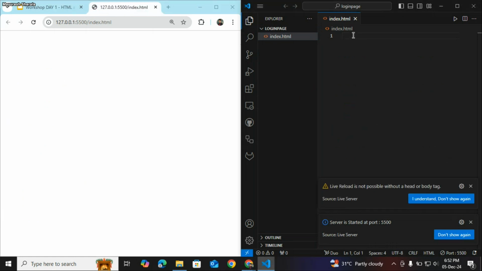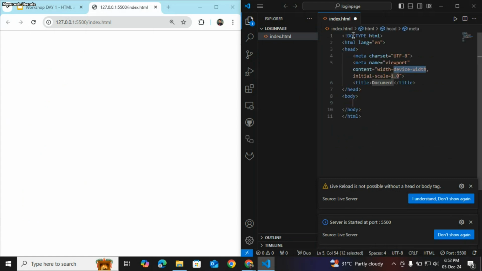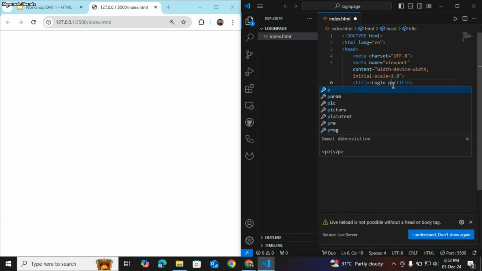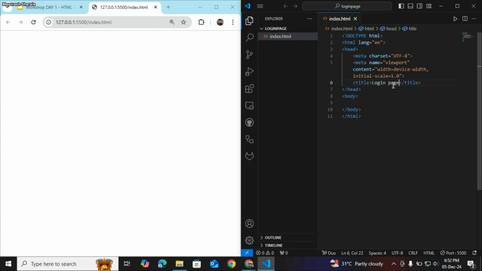So first I will write the basic structure, the doctype. I will type here basic registration form, or I will name it as login page. I will save it.